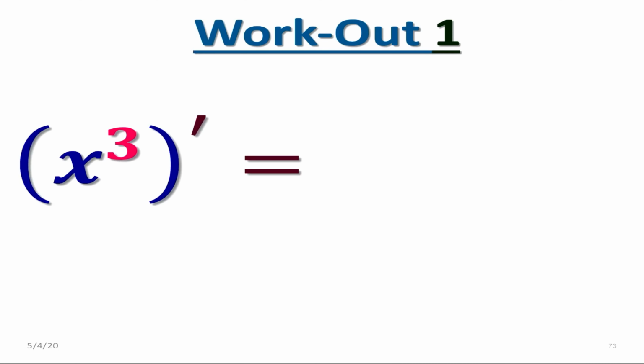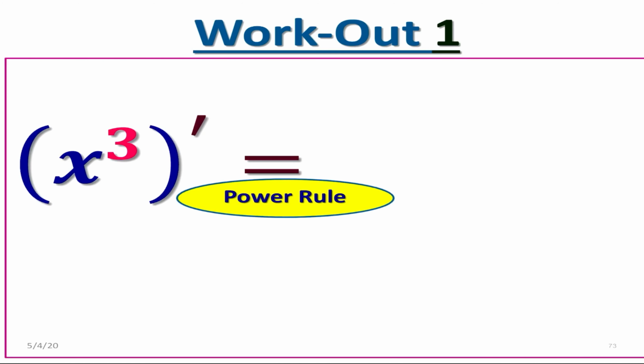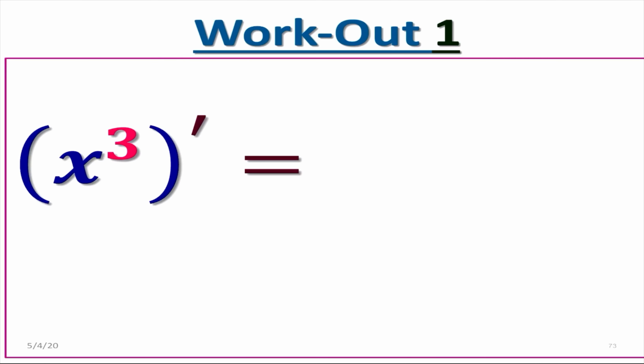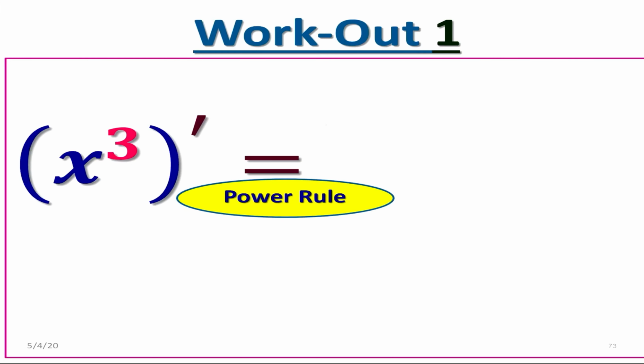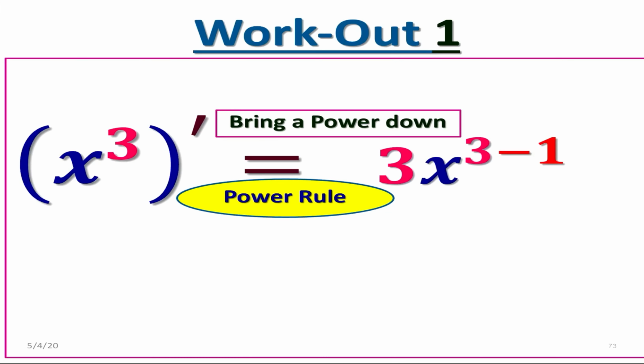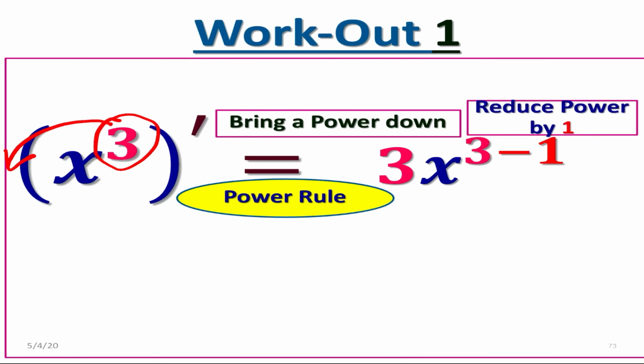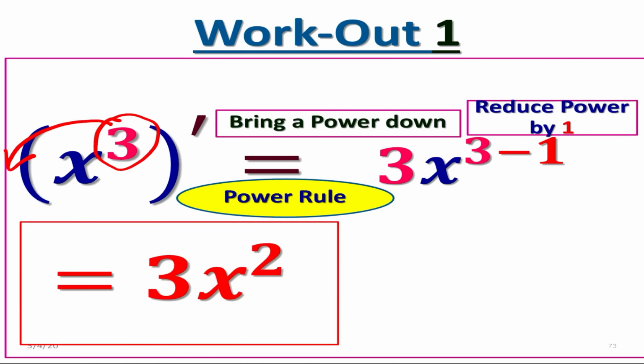Say we need to find the derivative of x cubed, so x cubed prime. By the power rule, all you want to do is bring this power 3 in front of your term and reduce your power by 1, so knock it down by 1. So your new power becomes 3 minus 1. Make sure you simplify your expression as much as you can. You keep this 3, and 3 minus 1 leaves you with 2. So the derivative is going to be 3x squared.